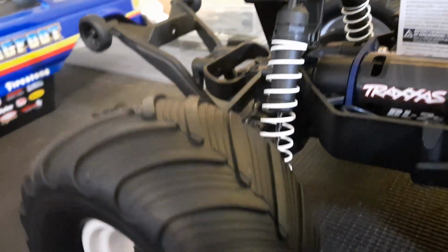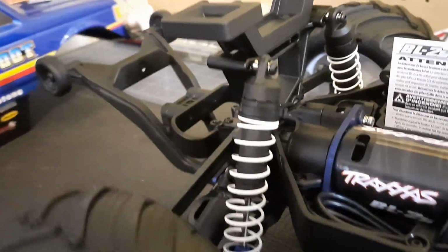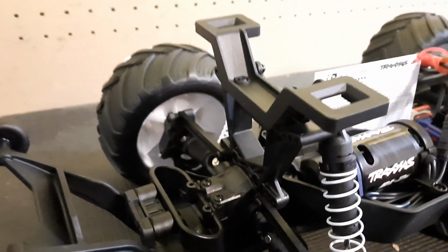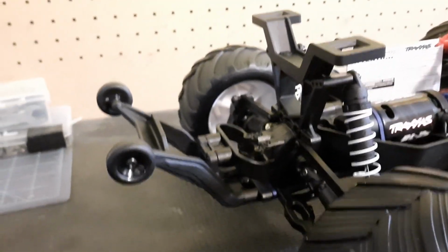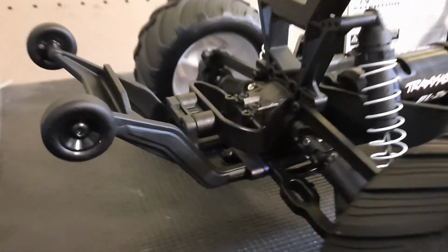It's a similar setup in the rear here. The rear shocks are longer than the front, so they are a different part number. So remember that when you're ordering different parts. The front and rear shock towers are different from each other, and therefore the body mount systems are different from each other. So remember all that stuff whenever you have to do repairs.